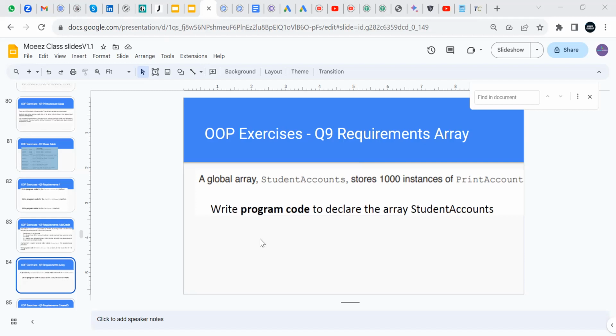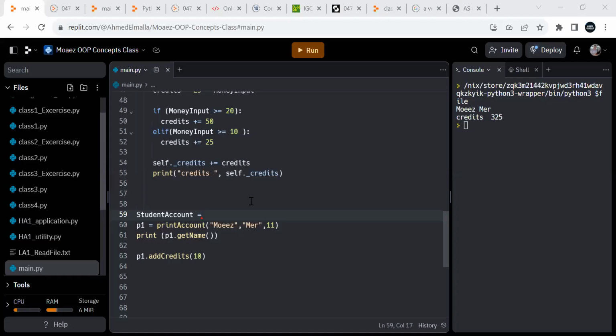So first we have to set into an array and then we have to pass 1,000 through it. Yes, possible. So tell me how to do that. Do we just set it to an empty one for now? Yes, we can do that. Like that? Okay.